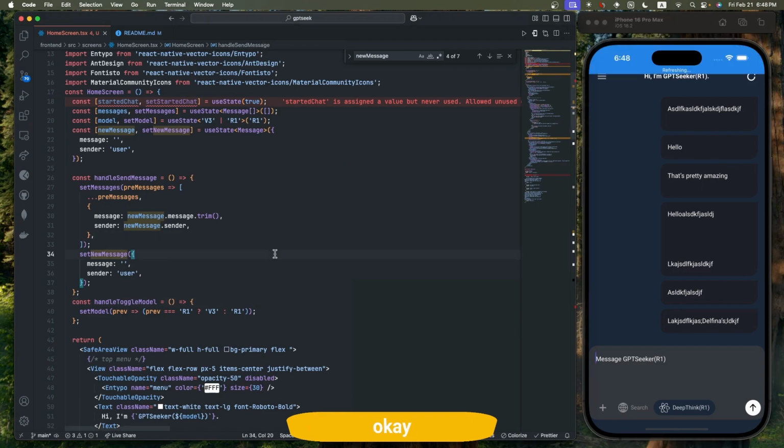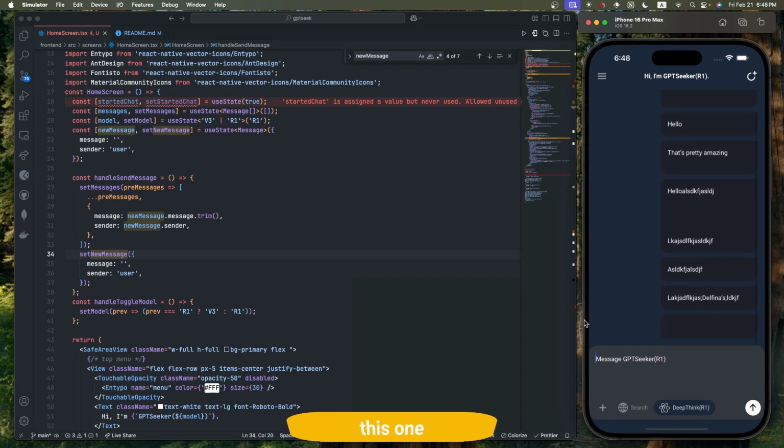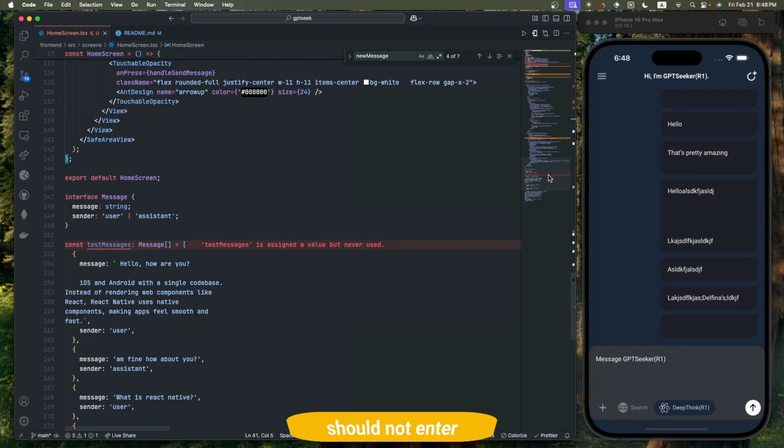Okay. Now what it's time for? It's time for. Can just do that. Okay, this is super amazing to be honest. And this one's disabled. Disabled, disabled. This one. Whoa. We forgot that thing. It should not enter empty.